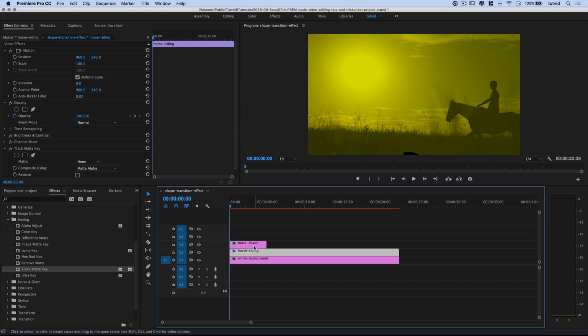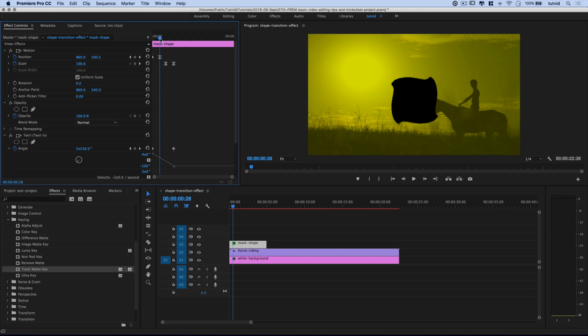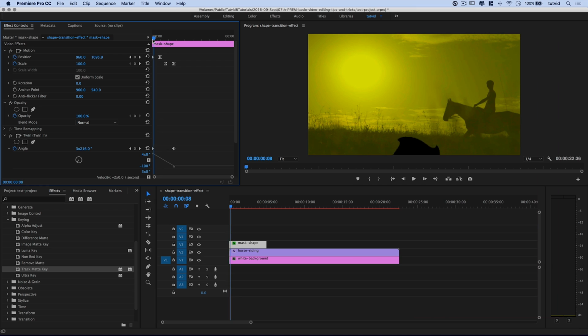And what we're going to do, you can see, by the way, that little leg of the shape is sticking up in the bottom of the video. So we can go to Mask Shape. We would come out to the, which one is it? It's this keyframe here. No, it's not. It's the very beginning keyframe. And we can just increase how far down the shape begins. We can drag it until we definitely can't see it. There we go. So now it's going to come out of nowhere.